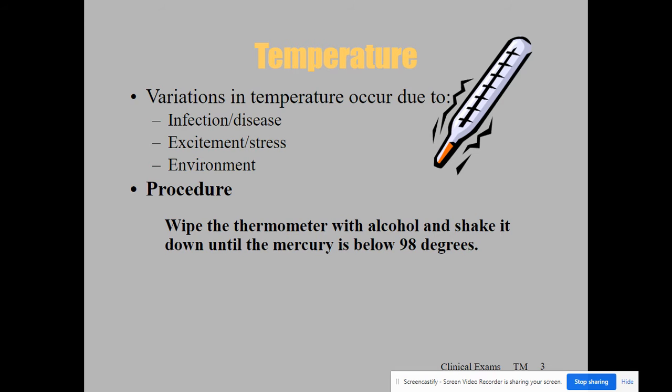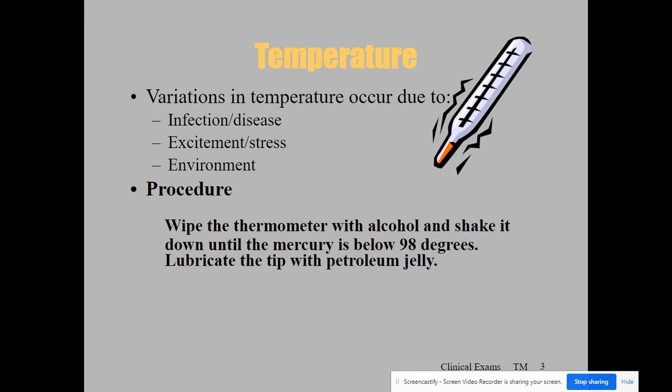If you're using a traditional old school mercury thermometer, then you want to make sure that it's shaken so that it's not warm or cold from where it was being stored, and make sure that the mercury is down below 98 degrees, which is going to be below what most of the ambient temperature for your animal should be. Okay? If you're using a digital thermometer, which I think most of us do these days, and I know that's what we use in the classroom, turn the darn thing on.